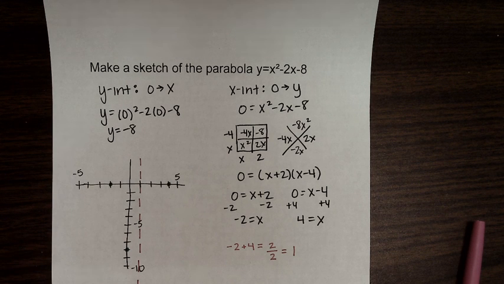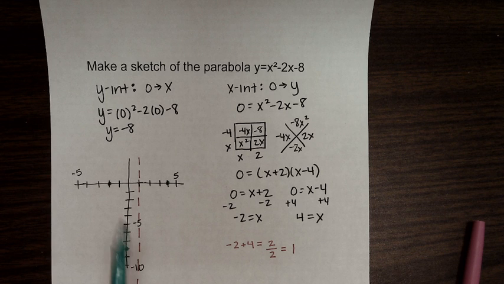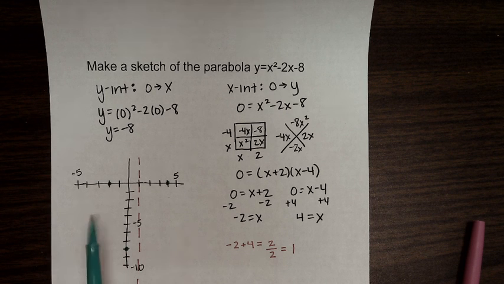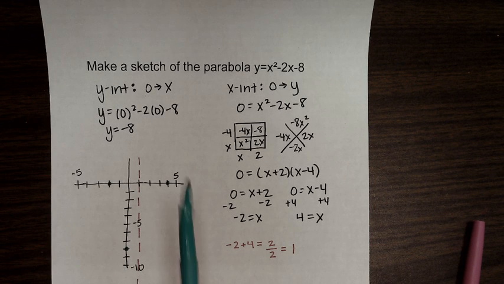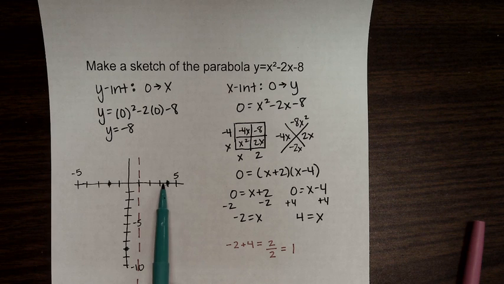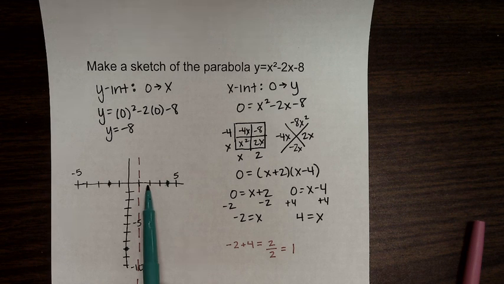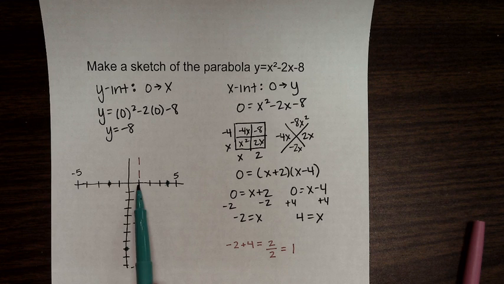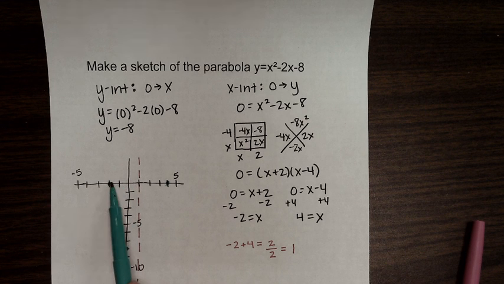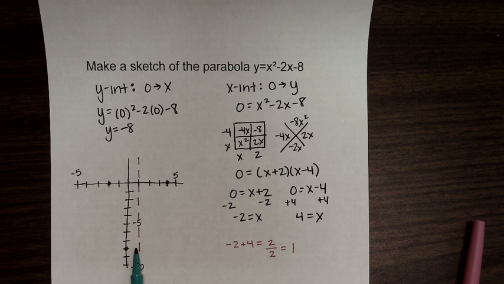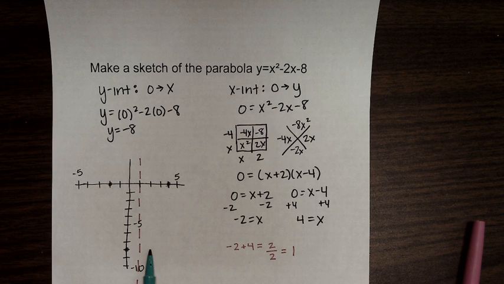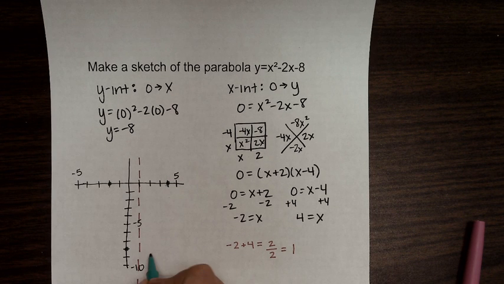And how this helps us, because it's a parabola, everything has to be the same on both sides. So if you look at our x-intercepts, we have 1, 2, 3 away, 1, 2, 3 away. So we can take our y-intercept, 1, 1. And we can add another point.